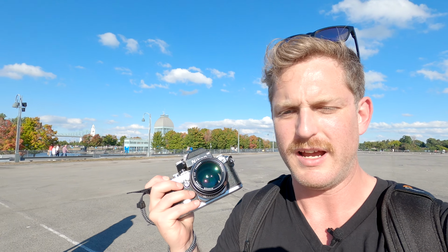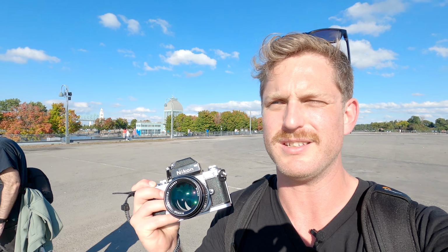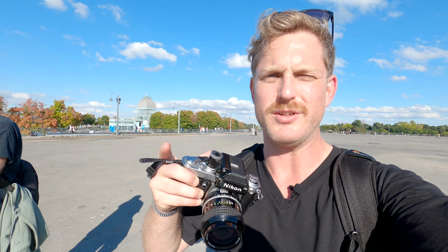I don't have to think so much when I use it, and when I'm looking through the viewfinder, I see the settings with my aperture and my shutter speed. It's just a breeze to use. I know it's reliable. It's been considered a professional's camera since it started. It's the finest Nikon in my collection. I love it. I want you to get your hands on it and try it out too.